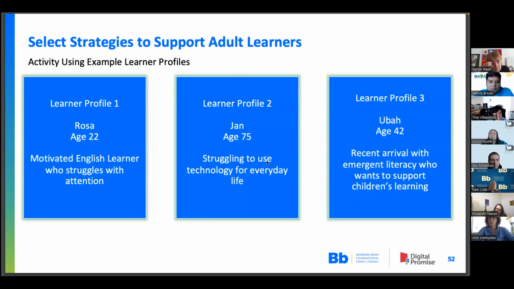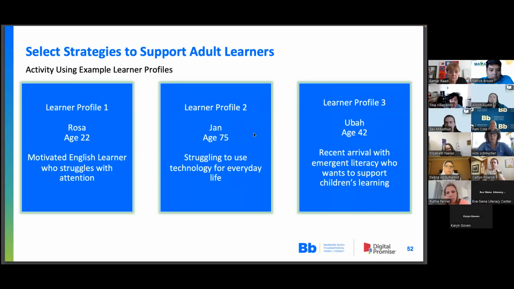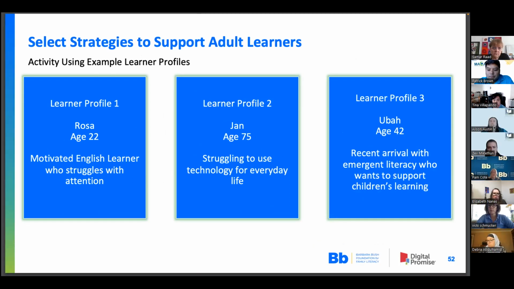But then what you're able to do is, depending on your group, you can go back and you can assign Jan and Uba to small groups and send them off in breakout rooms. This training, we haven't done any breakout rooms today, but it's quite interactive that way for small groups as well. And then you have people go off and kind of explore these learner profiles. So are we all up to do a little reading and dig into this section a little bit?